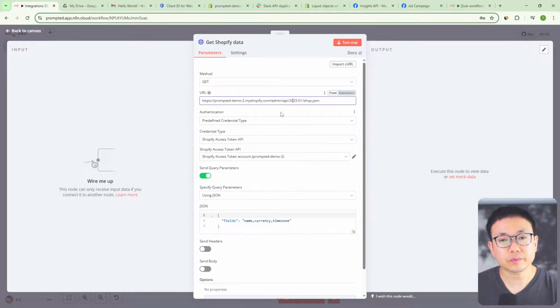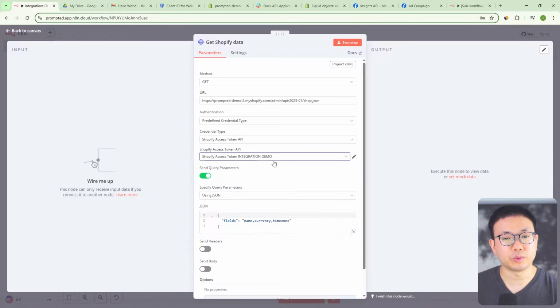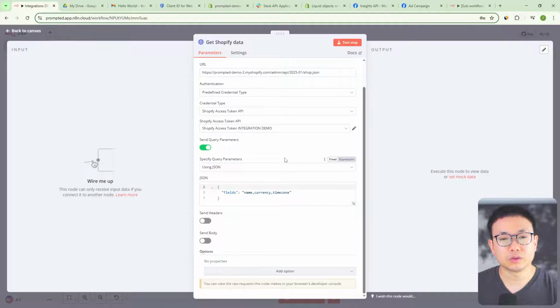Then shop.json, and then you're going to use a predefined credential type. You're going to use a Shopify access token, and you're going to select this one, the one we just created, Shopify access token integration demo. Okay, and then we're going to send query parameters using JSON.